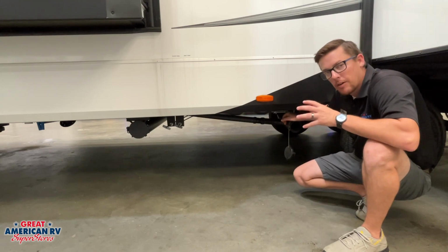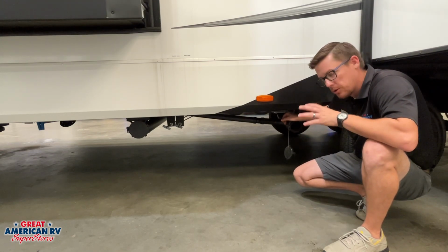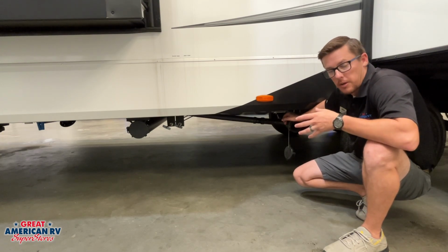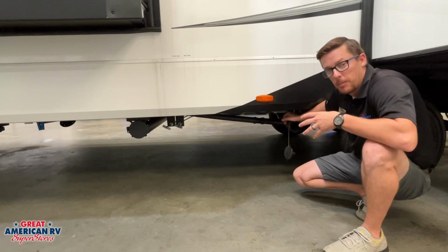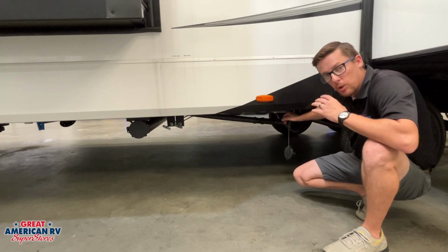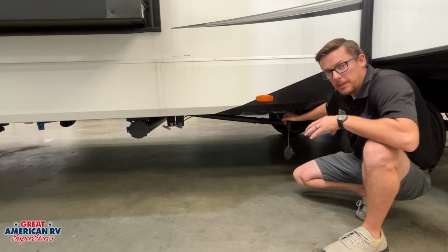Our black tank, however, is our sewage. Everything we put down the toilet is going in that black tank system. So it means we have some solids in there. If we leave that valve open, those solids aren't going to have any water. They're going to end up drying up. You're going to have a dry tank. We don't want that. So make sure you leave that valve closed all the time until you're ready to dump.